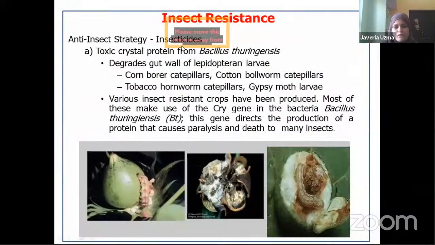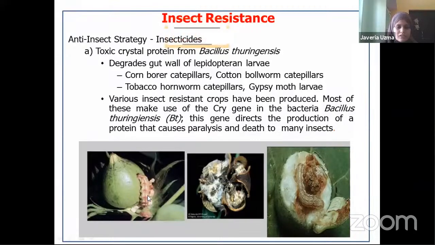So many plants, for example, in our areas we see maize and cotton, they get affected by many caterpillars. These are the insects which affect cotton plants and maize also. These insects will directly attack the fruit of cotton, such that the cotton quality which we get will be very deteriorated. Undesired quality of cotton will be obtained if this insect feeds on it. This is known as the cotton bollworm insect. This is the caterpillar of that insect.